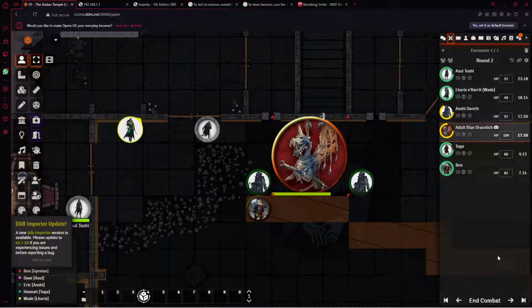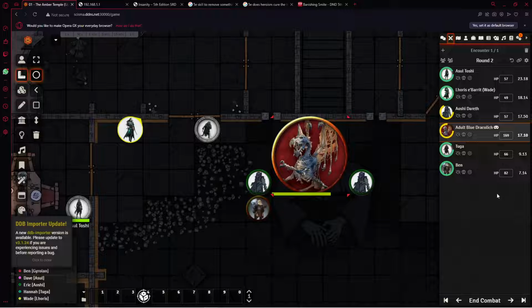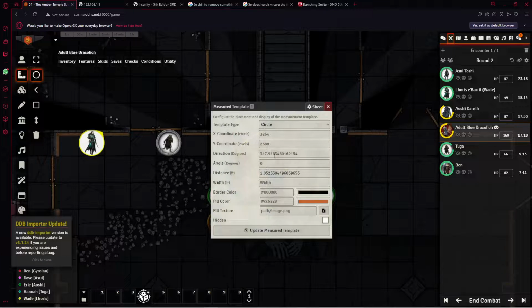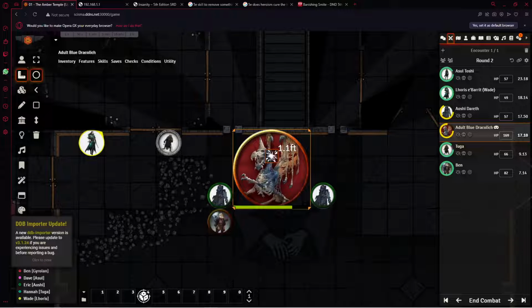And concentration checks. I don't have anything concentrating. What do you mean? You're concentrating on your banishing smite. No. Oh. He is not. What? Oh, he's not? Oh, okay. This is not me. That's the problem. Okay, alright. There's my disconnect. I thought possession was concentrating and still had to do the check.